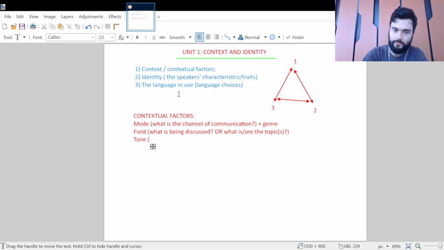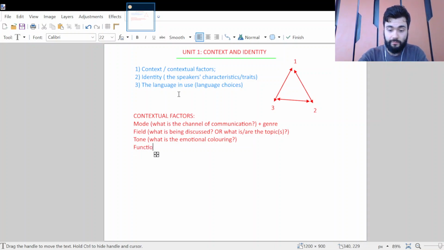Tone. What is the emotional coloring? It is an emotional coloring of the message as a whole, and it is also an emotional coloring of the specific places. When we consider tone, we deal with words primarily, because it is with the help of the word and its connotation that we can see whether it is positive, negative, and thus we can evaluate the emotional coloring.